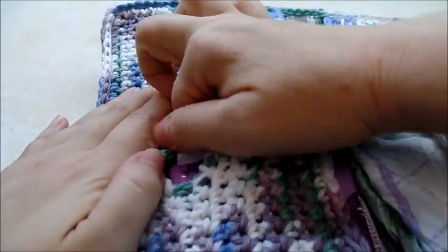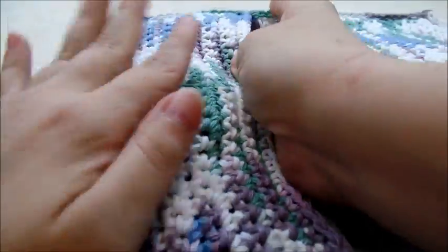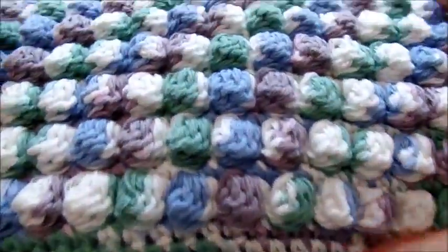So today I'm going to show you how to make this little container for diapers and wipes. You can put your wipes back in there whenever you're done with them so they don't dry up and stuff. And that's what it looks like.